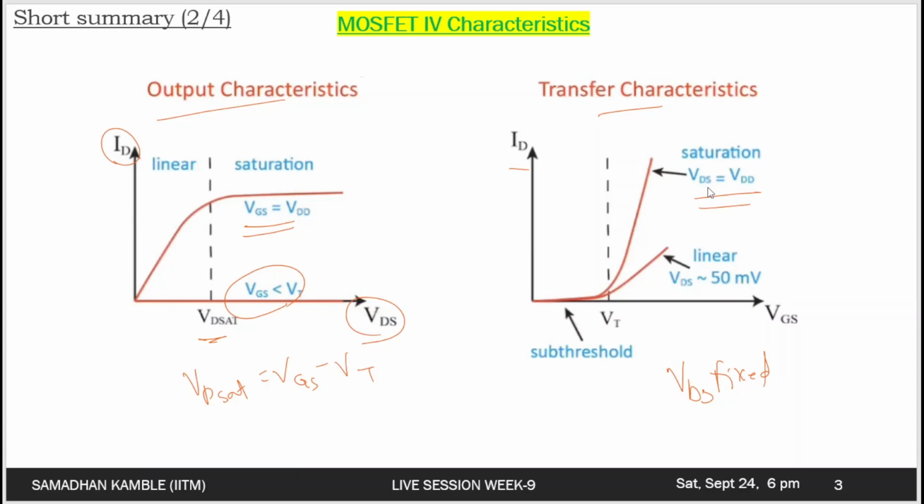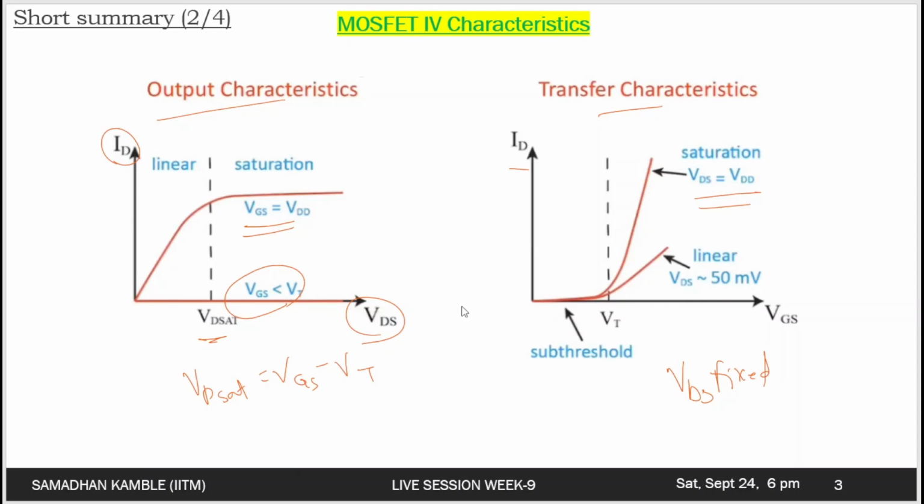So these are the characteristics for the particular MOSFET. These are helpful in the measurement of the different parameters of the MOSFET, different metrics. So we can get a family of curves for different fixed voltages. That we have seen in the lectures as well, based on the quadratic behavior in the saturation region.